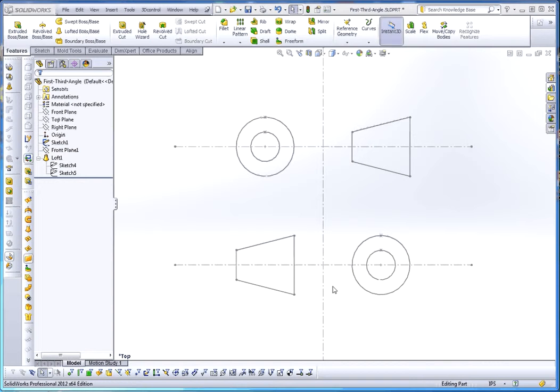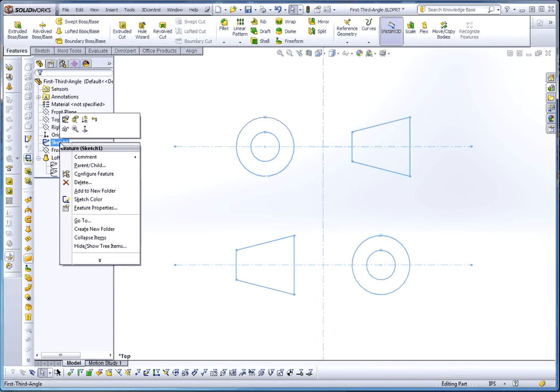For the first angle projection, it's a little bit different. You think about this as being a fold line, and here's your front view. What you're going to be doing is folding this not down. You're not going to fold this down in that line, but you're going to fold that up, and that becomes the left view. But the way it works in projections is that the left view is going to be put on the right side when you have either viewports in a drawing format or in a part format, but in a drawing format it might be the way it's laid out on the page. And in the third angle projection, this right view is going to remain on the right.